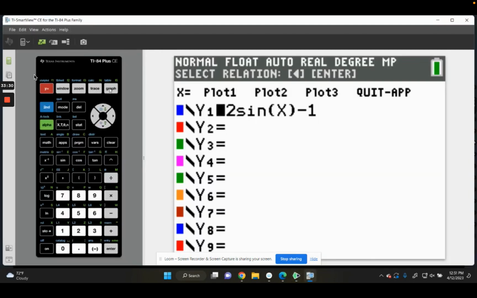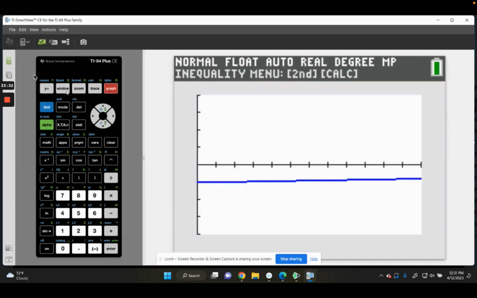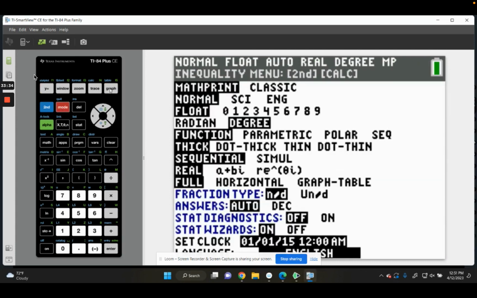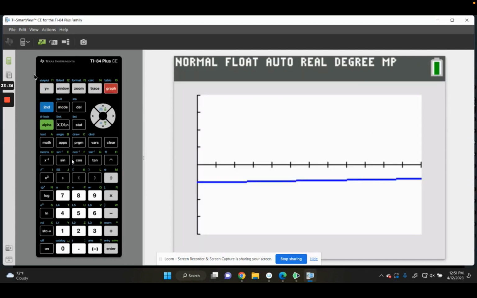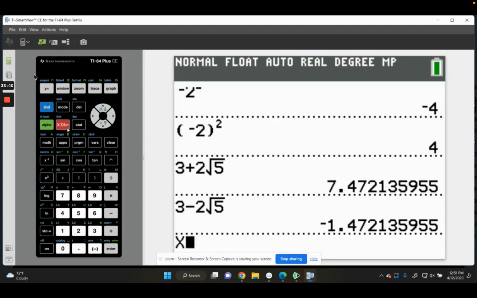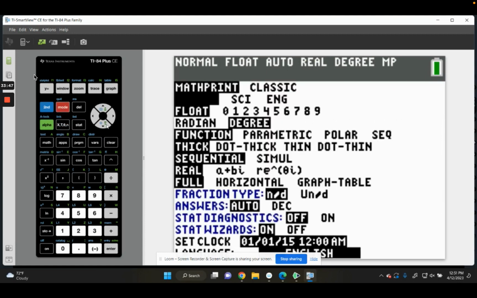Yeah, it's the x-intercept, okay? Oops, I have to change my mode. Okay, so look, when I graphed it, that's clearly not a sine curve, right? We have to know something about the function we're graphing. So I know that there was a mistake there because it's like, oh, that's not a sine curve. So I've got to change my mode to radian.